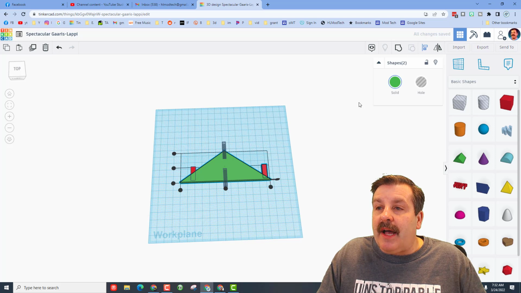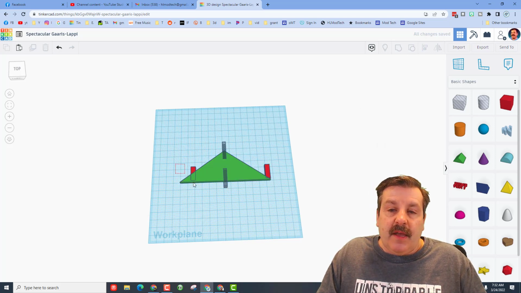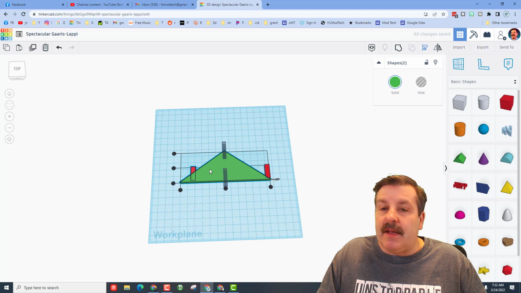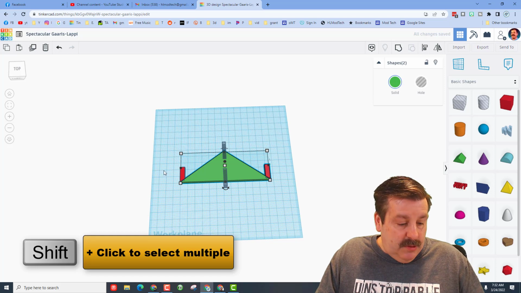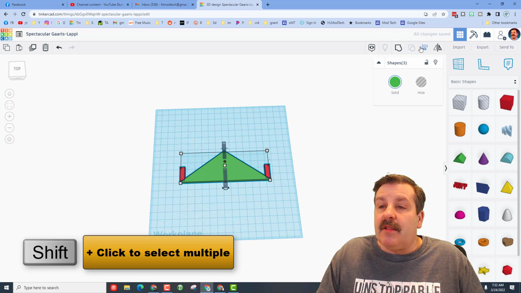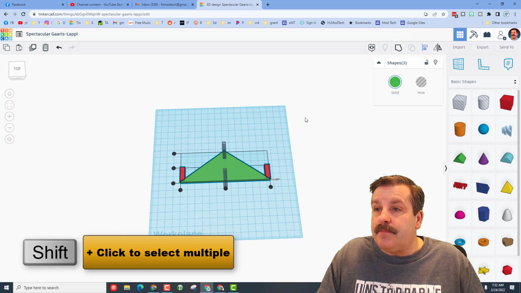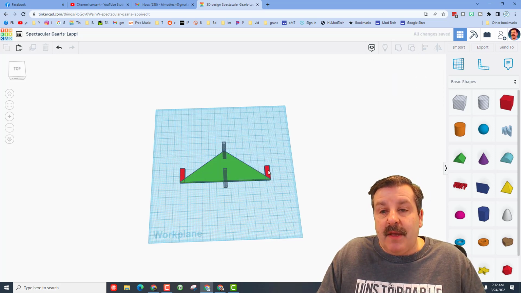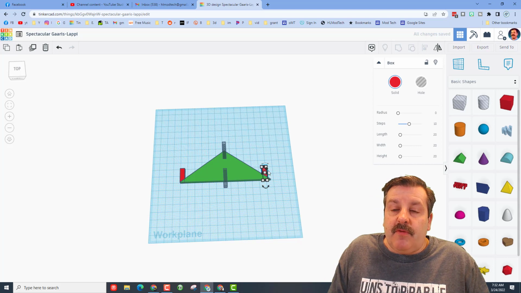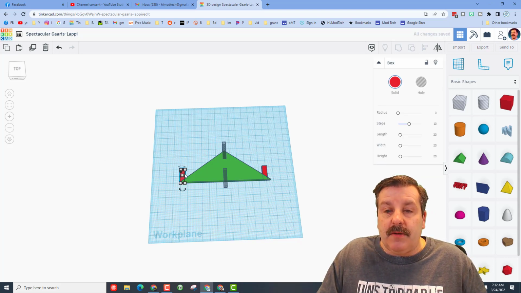Select it, do a line. I want the green one to be the boss, and I want this one on that corner. I want the green one to be the boss, and I want this one on this corner. I'm going to grab all three of those. Notice I'm doing shift select. Let's align one more time. This time the green one's the boss, and I want them to make sure they come to the back. Now, as I think about this, I want it to move in.